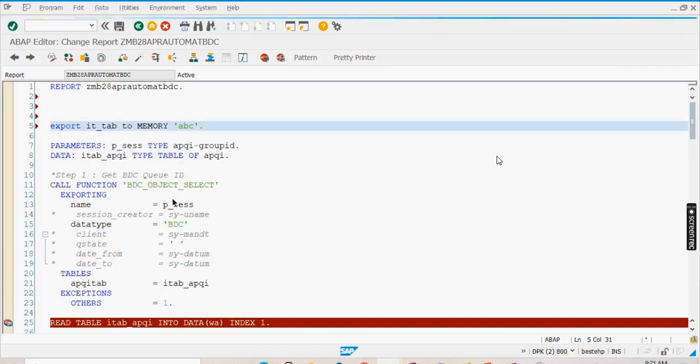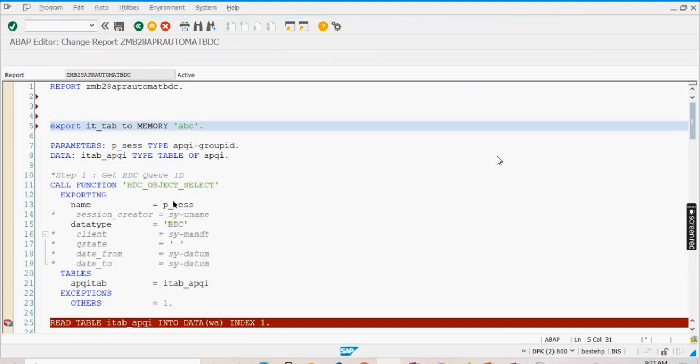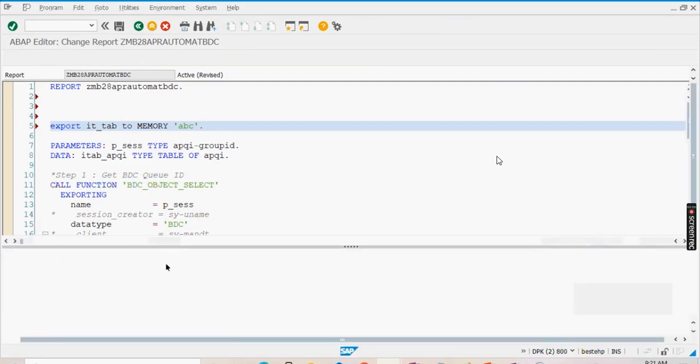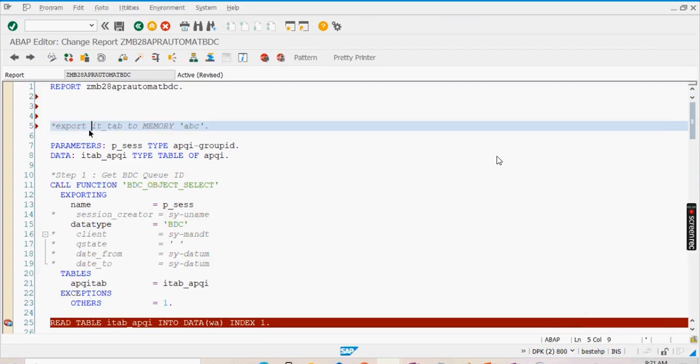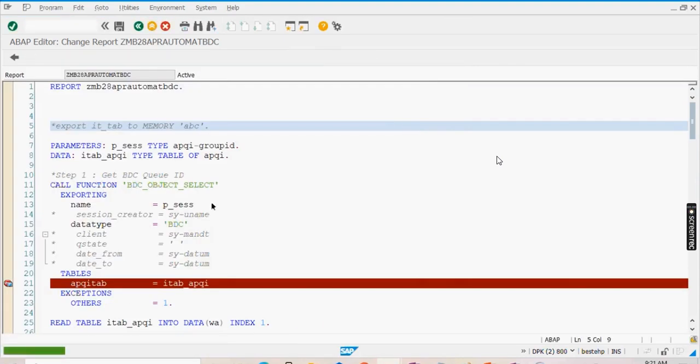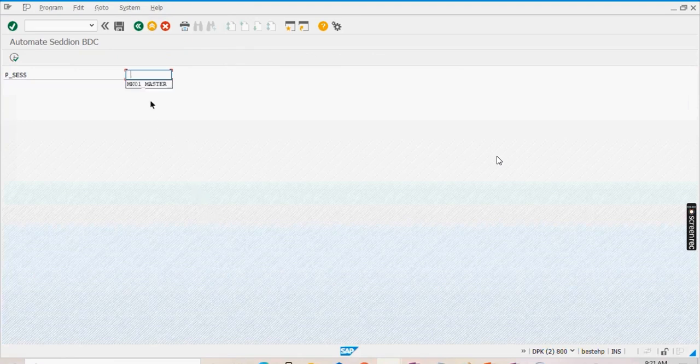Just go here, and here you will have the special tools option, right? Comment this, activate this, give some value.